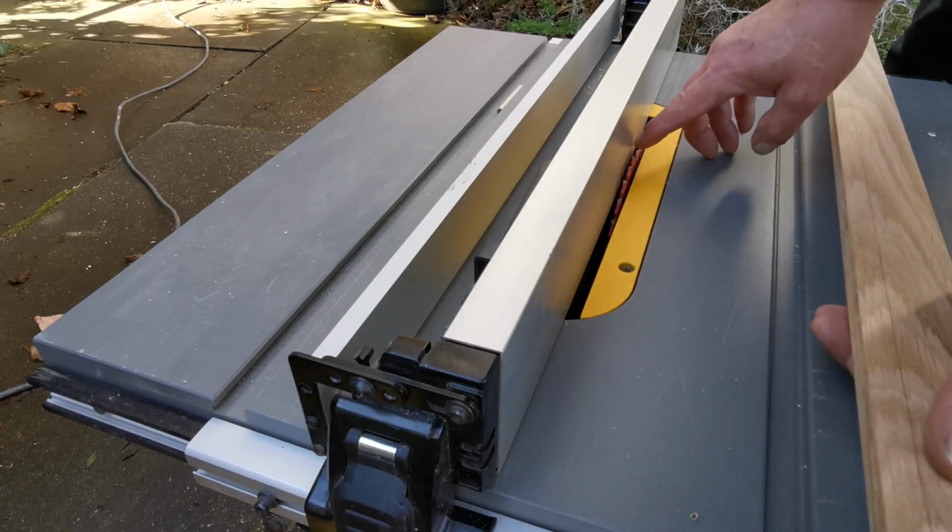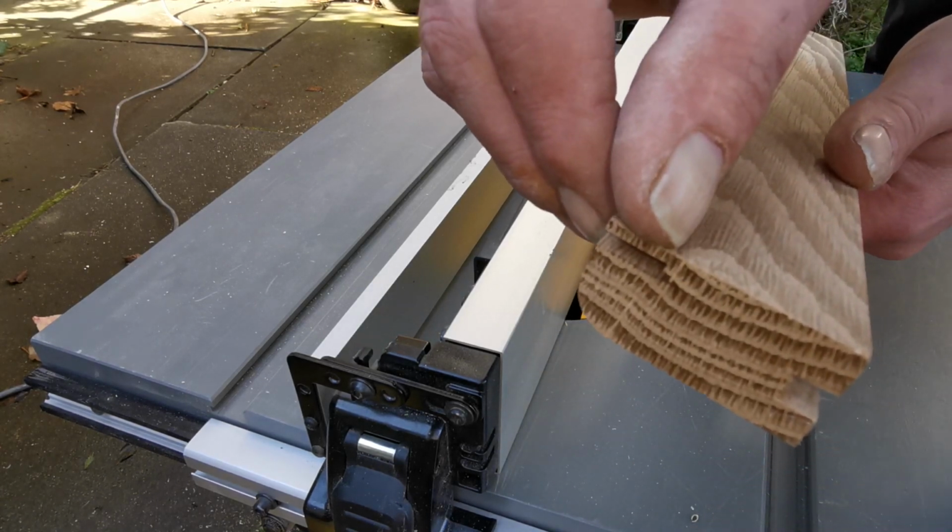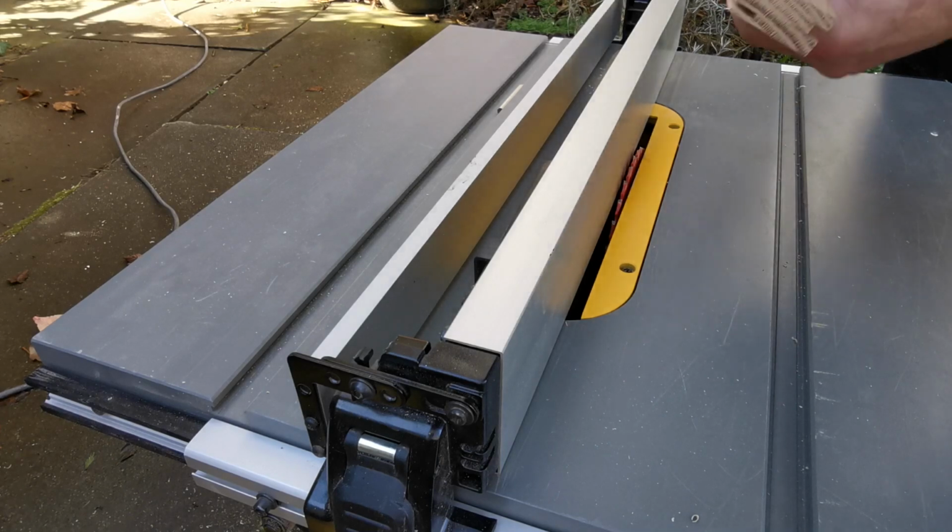Right, I don't want the blade right up to my fence. There's only a couple of mil there, so I'm going to rip it down this way, like that.